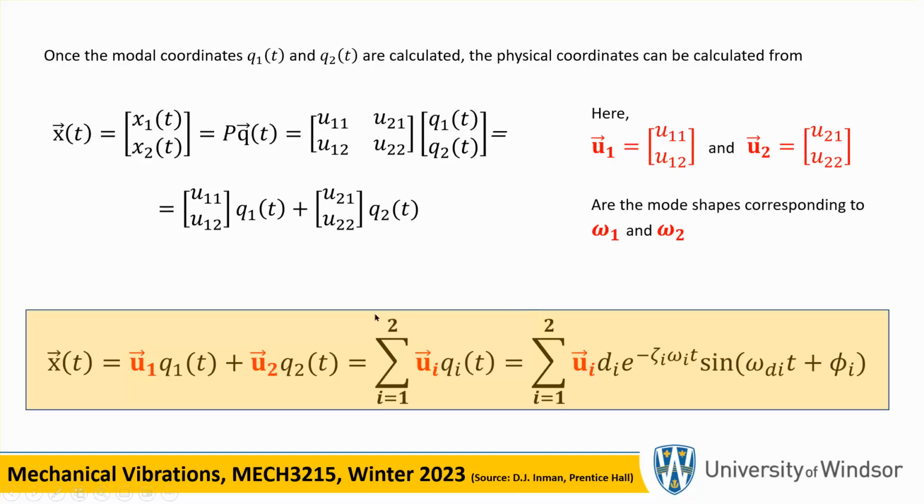Then basically we have the stuff that we discussed 2 days ago. So we have the mode shapes times Q1 and Q2. Now remember, Q1 and Q2 are these expressions which have D1 and D2 and phi1 and phi2 in them. So here, because I'm using the summation notation, instead of saying D1 and D2, I said Di, i going from 1 to 2, and zeta i and omega i and omega di, which is the damped natural frequency for mode i in general.